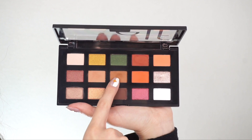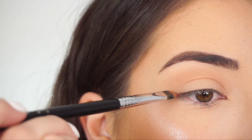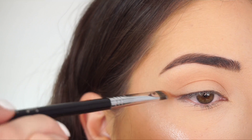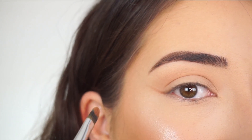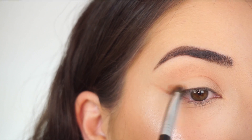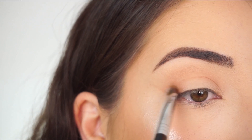I'm now going into this tan brown, picking it up on my Sigma F70 concealer brush, and I'm going to use the tip of the brush to create the shape I want. We're going to be creating a kind of winged-out cat eye shape, but I don't want it to be super harsh, so I'm not using tape or anything. This is just a great way to nicely and softly apply that shadow in a cat eye shape, and then I'm going to start pulling back from that line.